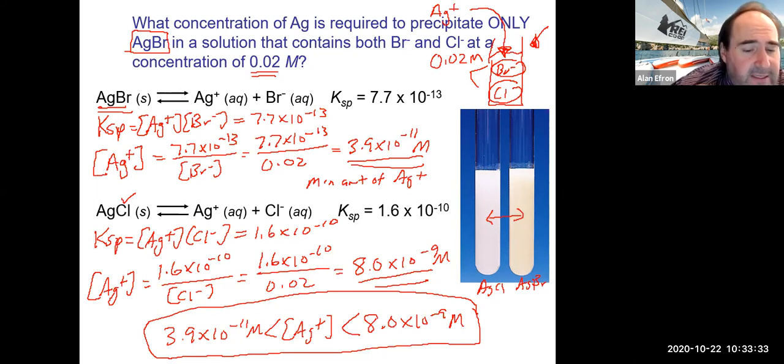So even using the exact same precipitating agent, like silver in both cases, by controlling the concentration, which, as we just talked about, is really important in terms of seeing solubility or not, we can basically control which ion will come out of solution first, and then we can take the next one out second. First off, any questions on what's going on here in this problem?